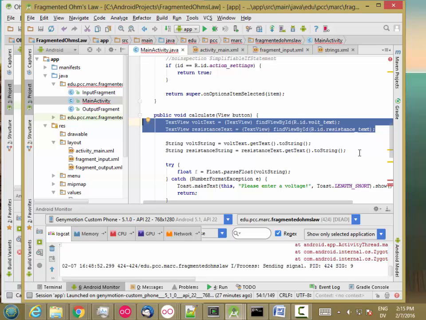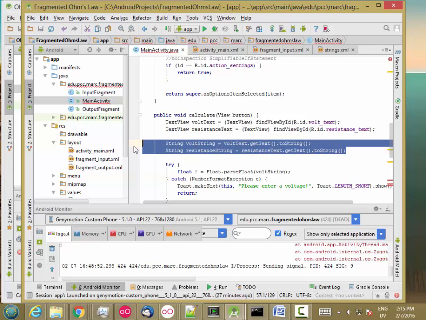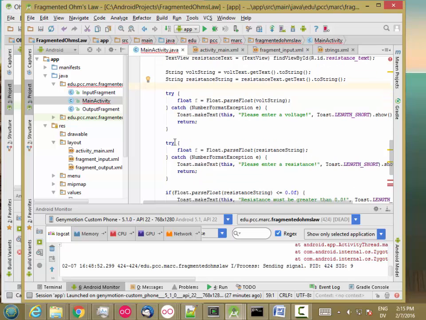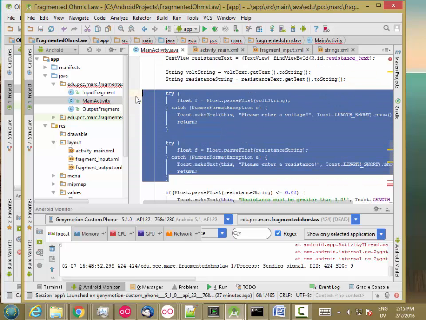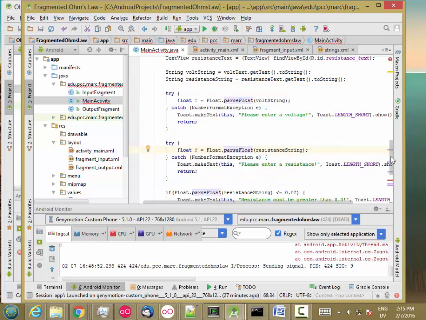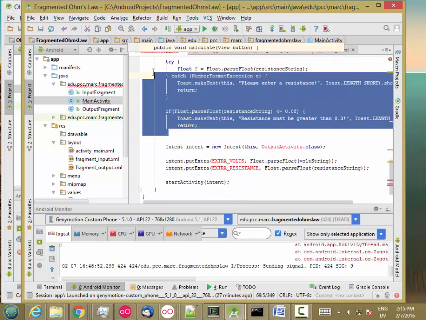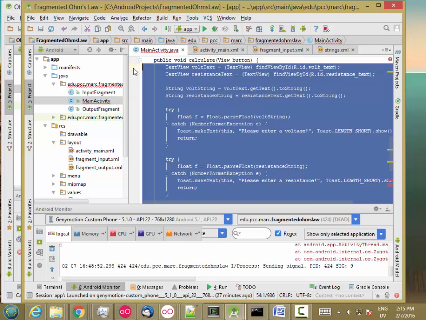And then this part here is going to be the same as well. And then this input validation, this is going to be the same. And then this input validation as well. So everything down to here is going to be the same.